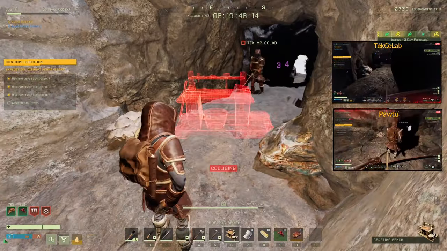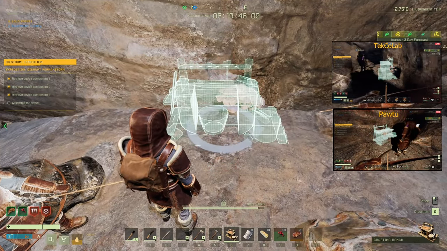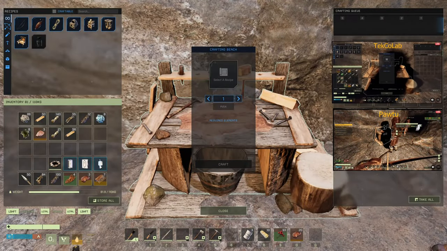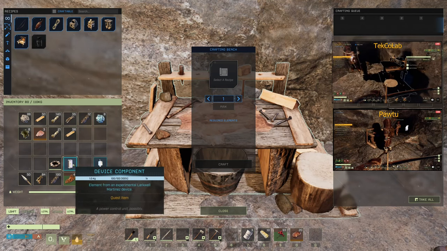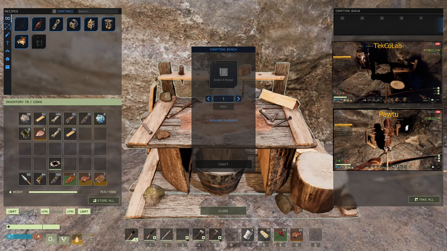Can I set it up here? Or anywhere. It just needs to be sheltered, which is why we're going into the cave. Otherwise you can't craft with it. Okay, there you go. And now it might give you something that you can craft. Yep, go ahead and go to the bench. The bench, yeah. Select the recipe. No, it doesn't. Do I have to maybe put these in? No, maybe it's not in the crafting bench.